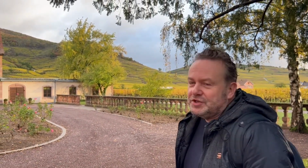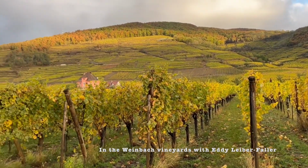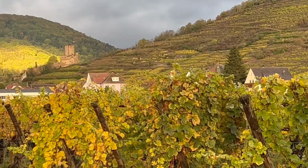So Lars, Weinbach. The Weinbach, yeah, a very famous place, of course. We're here in the plain at the Clos des Capucins, which is a famous walled vineyard. And behind us there is the Schlossberg. The Schlossberg belongs to Kaisersberg and Kientzheim, the two villages, and it's a fantastic granitic site. We farm 38 hectares of vineyards, still quite concentrated in the valley of Kaisersberg. Although we do have a little bit of Kefferkopf now, but it's very young vine.